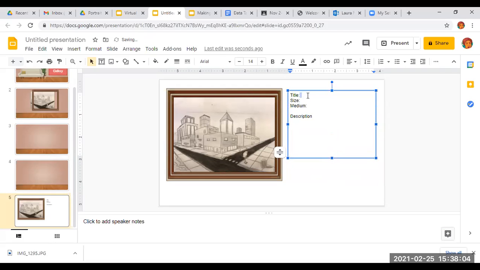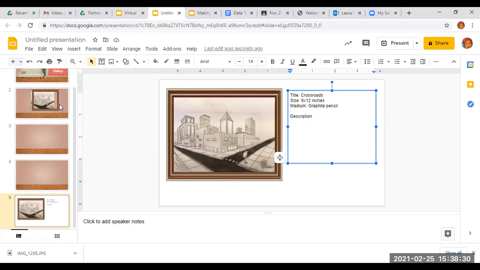So if this was Jalen's and she called it Crossroads, that is the title, the size 9 by 12 inches. The medium would be graphite pencil. Okay, and then her description would be blah, blah, blah. I made a 2-point perspective street, and so on.